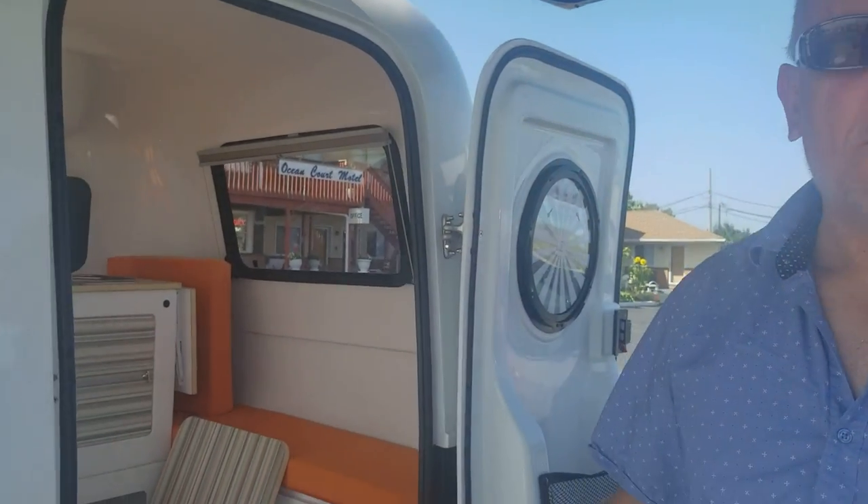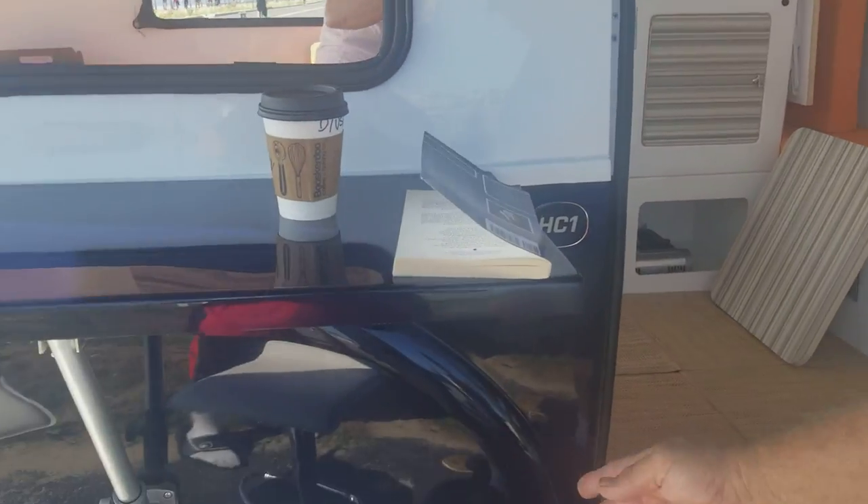What model is this? It's called the HC1 — that's for Happier Camper, this is the first trailer they built. I had researched them online and knew they were west-coast based because I was looking for something my Jeep Renegade could pull. He confirmed it'll pull it no problem, and this is their off-road version — it's higher off the ground.